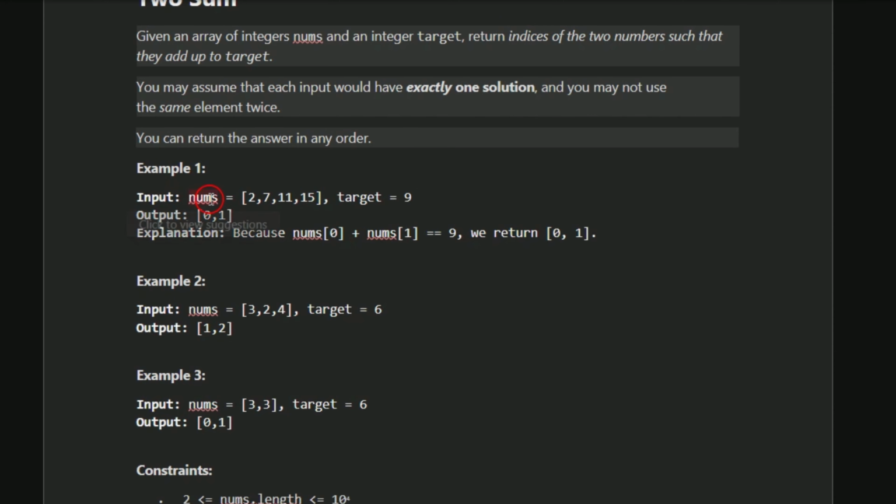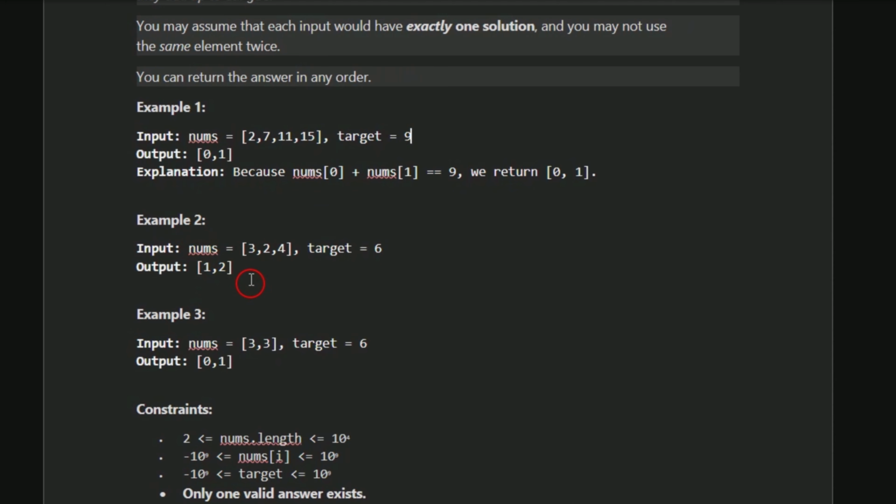If you see example 1, we have given a number array, that is 2 7 11 15, and the target is 9. So how to find this target in this array? If you see here, the first two elements 2 and 7, at indices 0 and 1, if we add those two, it is equivalent to the target, so the output is 0 and 1, right?